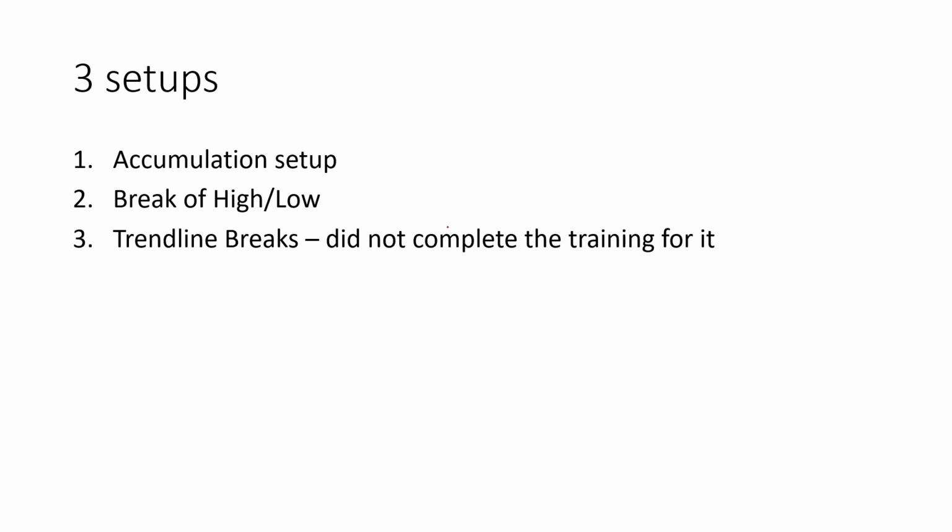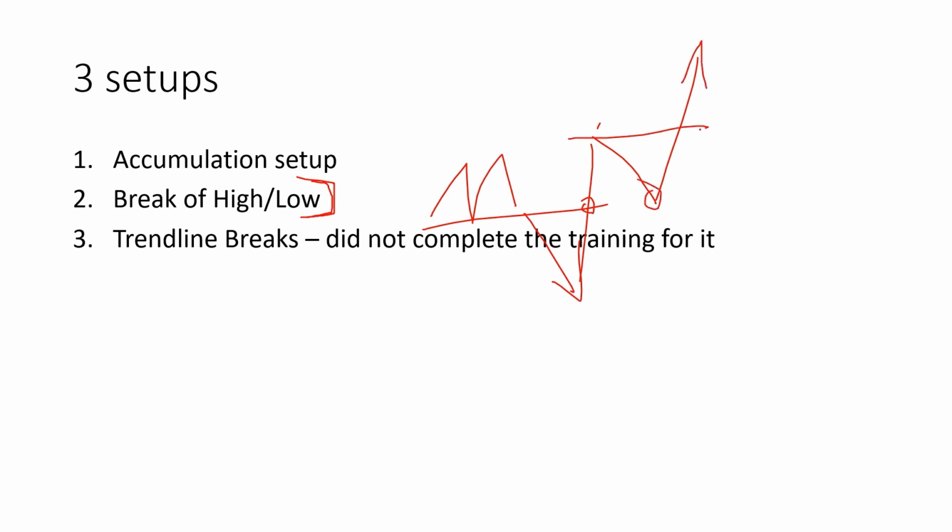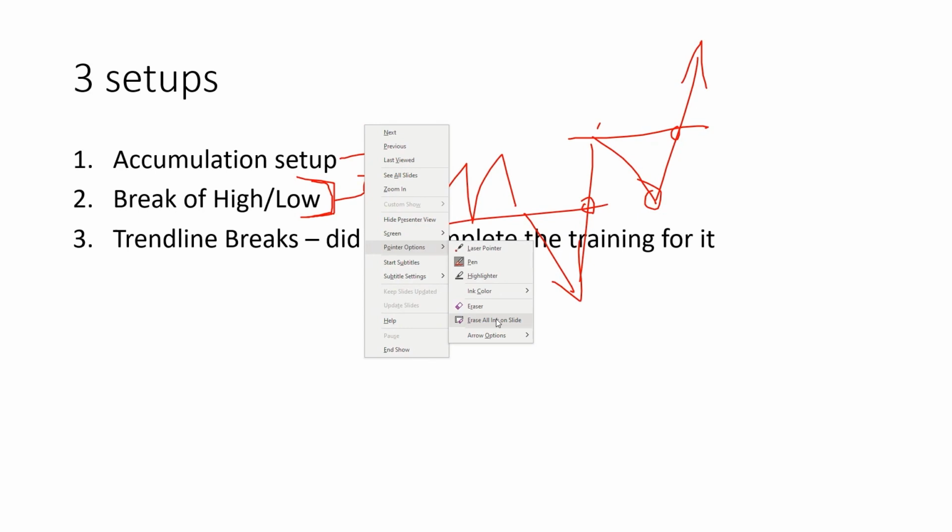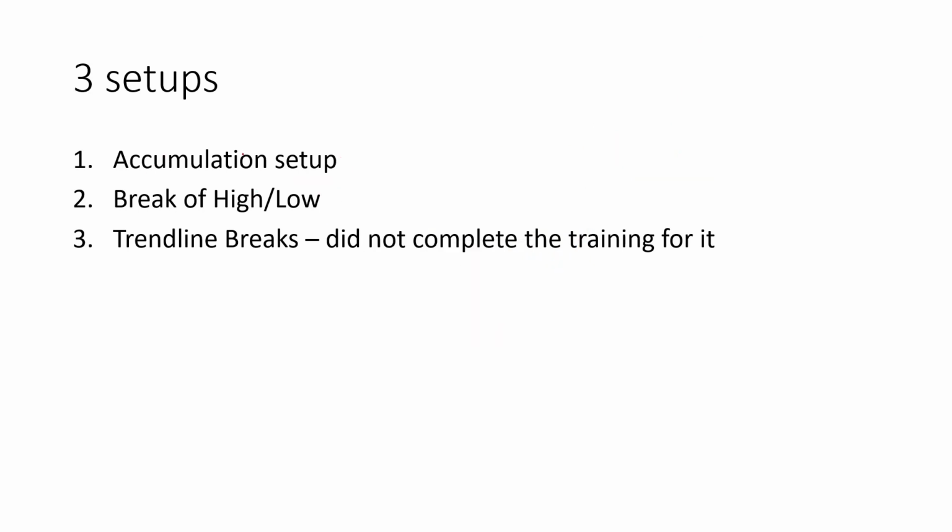So we pretty much covered this one with that example of the support where we had two taps on the bottom, you broke it, came back, you don't take it here, you take it on the retest and go long here, and then your first target's right there. So we kind of covered this. We'll cover it more. We'll combine these two setups, and you guys will see how this creates really powerful levels. So, accumulation setup.